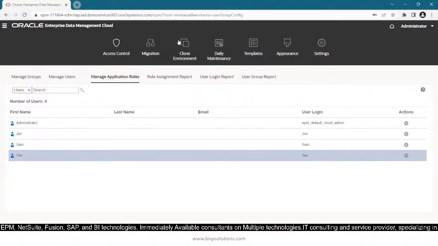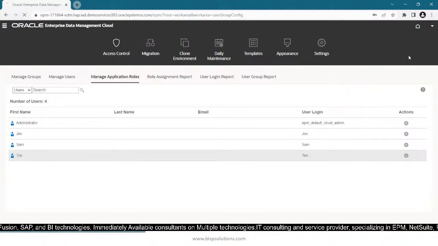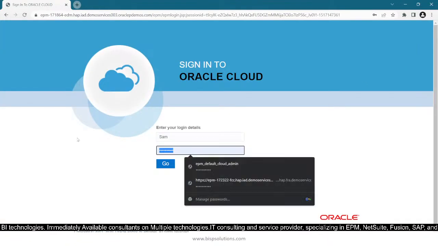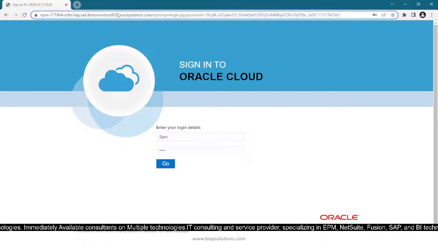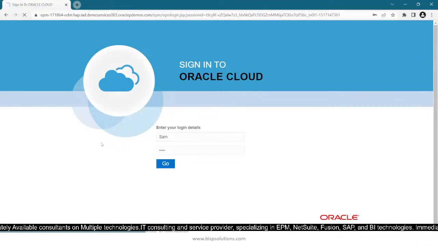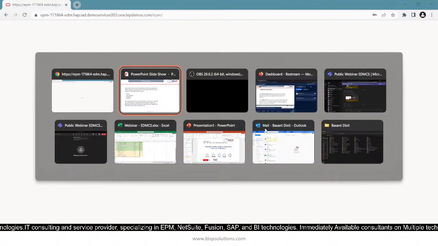Okay, so I've assigned all the roles, so let me just log off from the admin and quickly log into Sam. So this is Sam, and let me also copy the instance location here, so we can log into the other users. Okay, Sam is loading. Let's open another user in a different browser.